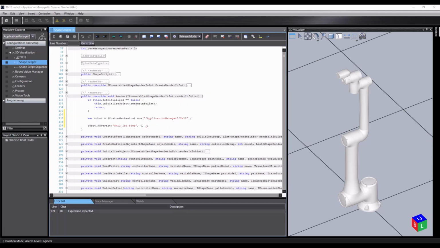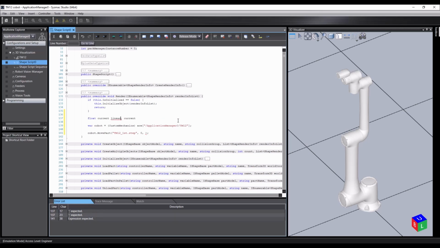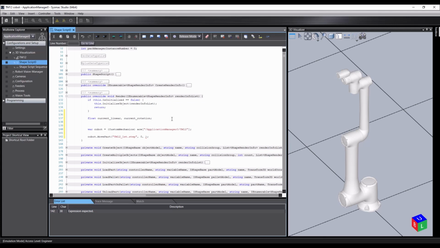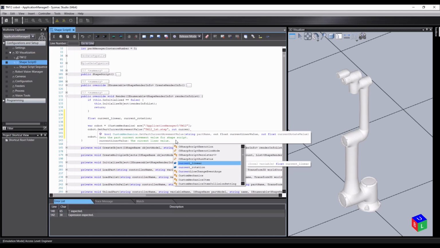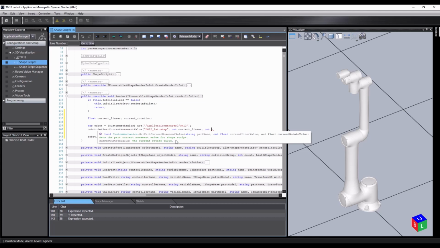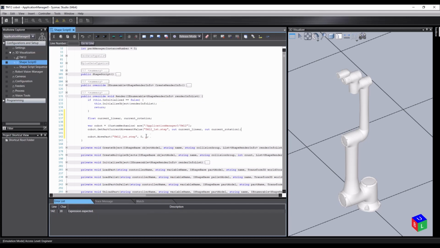To do that, we'll create a new variable to track that rotational value. Because the method that reads these values reads both at once, we create a variable for each, and they'll be read using out parameters. Again, this takes a string name of the part to read. Control space, as usual, will bring up the autocomplete. Now we can set our rotation value to our current rotation plus a certain amount, let's say 2.